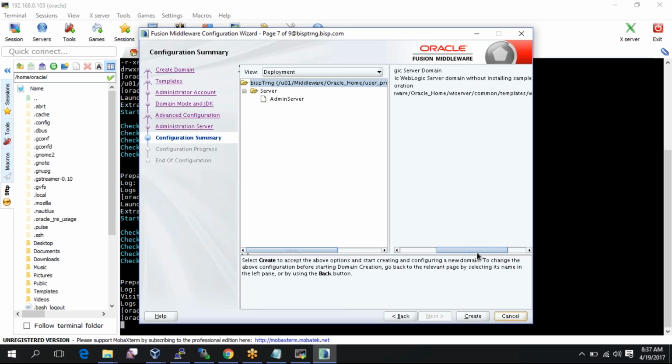and this is what it shows. So, basic WebLogic server domain, and it is using this jar file. You can see this sample application. This is the jar file which will be used during configuration. Going ahead, and I'm saying create. So when I create this, one admin server will be created and nothing else.